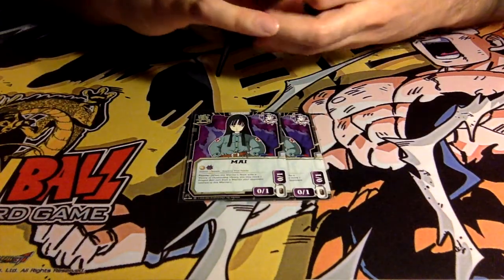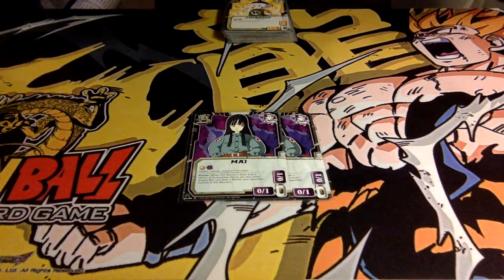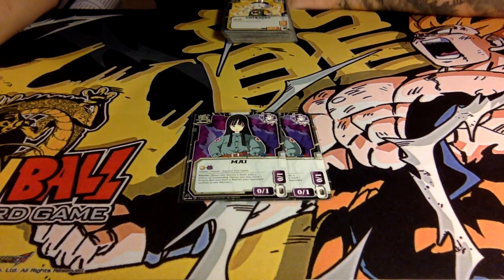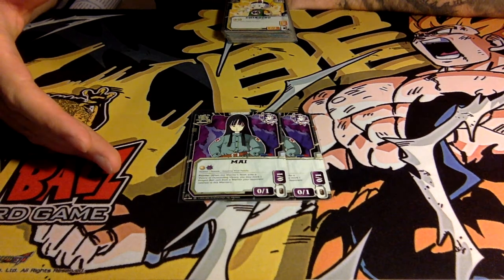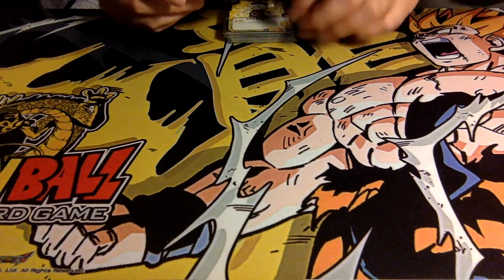And I also don't really understand why it's a 30 card starter deck anyway. Why couldn't they put in another 10 cards? I suppose they thought that you can get some boosters and upgrade this starter deck, but I think it's just a silly idea. So anyway, you got two Mais, two villains, absolutely rubbish. Put these to the side as soon as you open them.